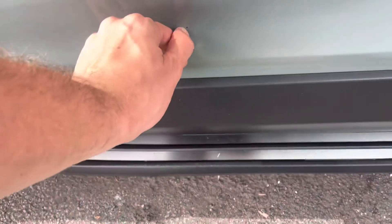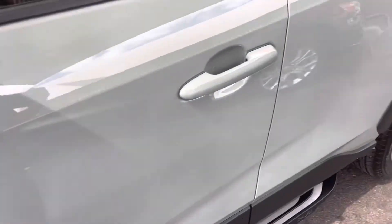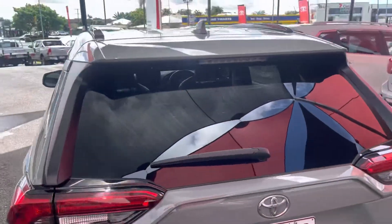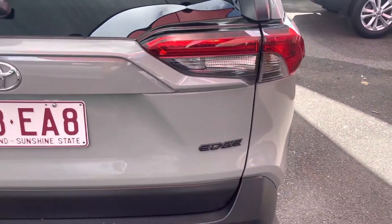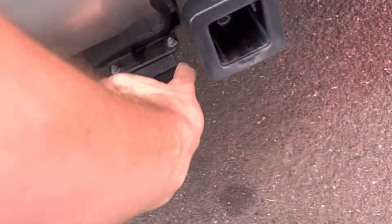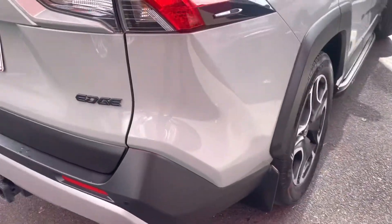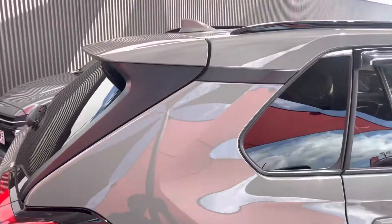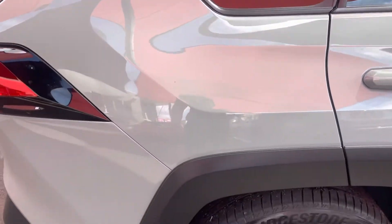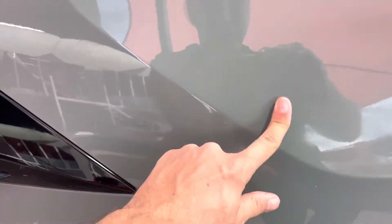It's all nice and tidy — that's just a little bit of dirt as well, it's going to come straight off. A little scratch just in the guard there that I didn't see before. Coming through now through the back — it's all nice and clean. Obviously we've got our towbar down here and our wiring harness as well. Coming through the rest of the vehicle — all nice and clean, a little bit of dirt there as well that's going to come straight off.